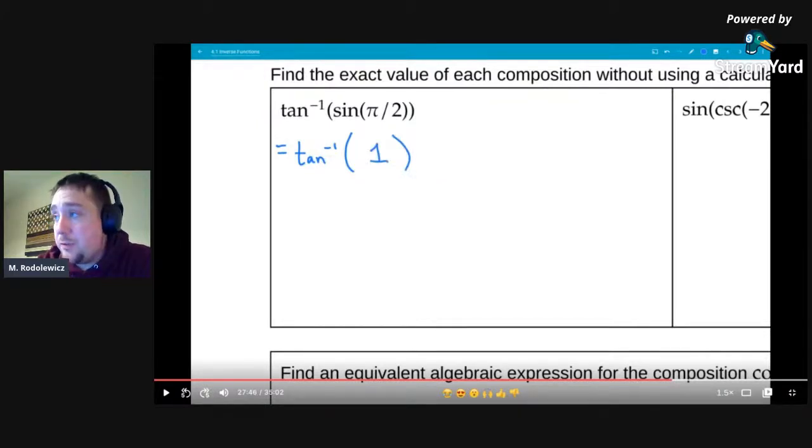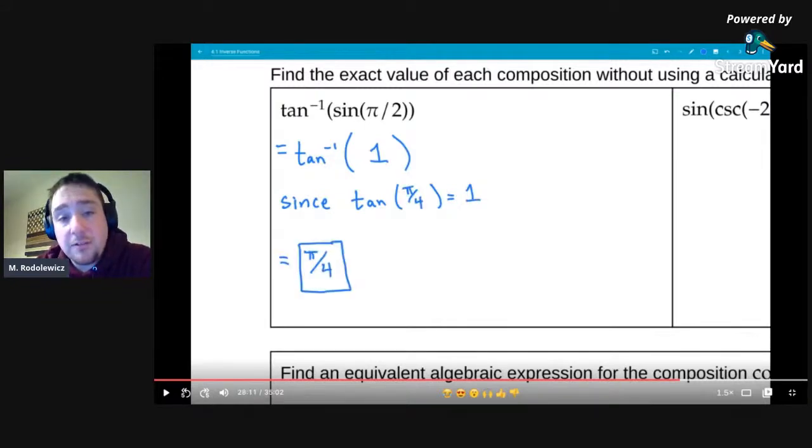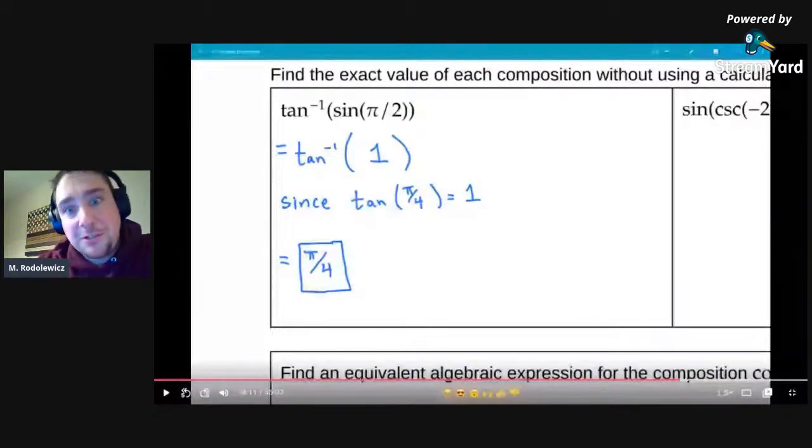Now we work on our outer function, inverse tangent. So I need to think of an angle of rotation whose tangent is 1. So pay attention to trig functions versus inverse trig functions. And I know this to be pi over 4. That's it. That's our final answer. The inverse tangent of the sine of pi over 2 is pi over 4. That is a mouthful. This whole section feels like a mouthful of pi's and inverse and function and tangents, cotangents.